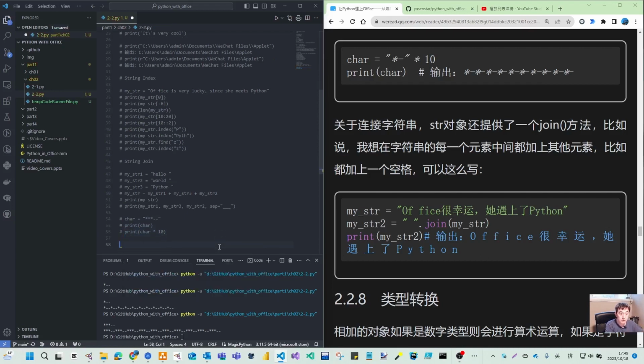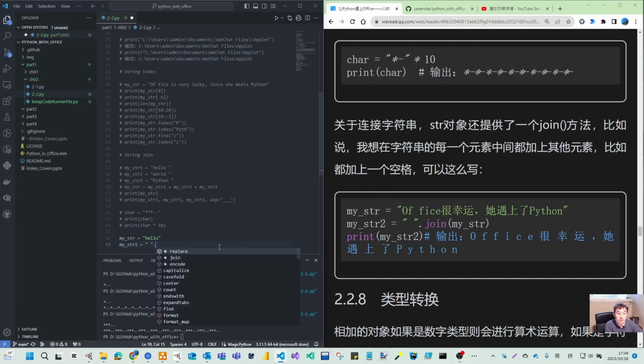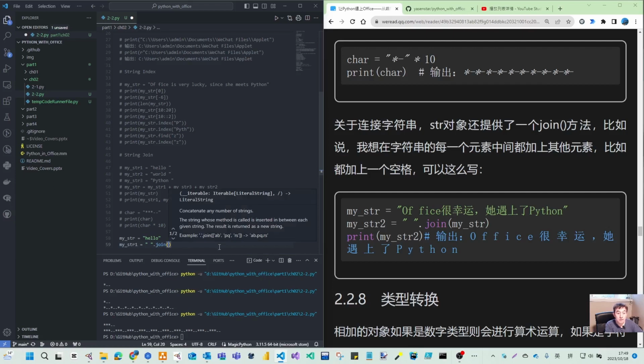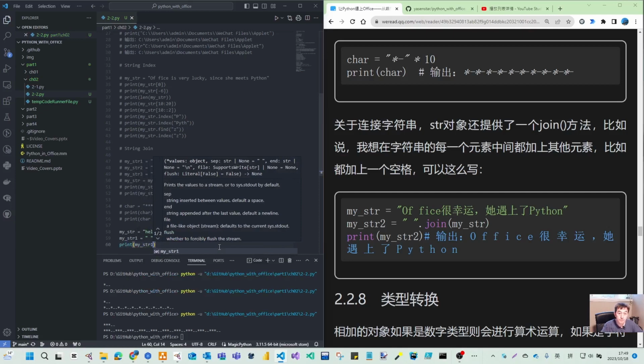We have my string is hello, just the hello, and then my string 1 equals space dot join my string, and we print my string 1.